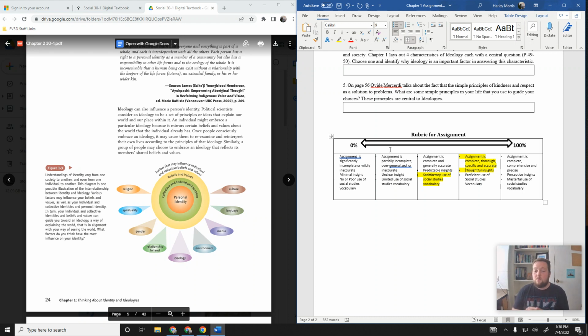And if you're wanting to show your marker that it's comprehensive, that it's precise, that you've given perceptive insights, and you've used your vocabulary in a masterful way, there's no way you can do that with very few words, right? So you're going to need, at minimum, to do a paragraph for each of these questions.